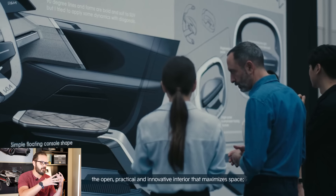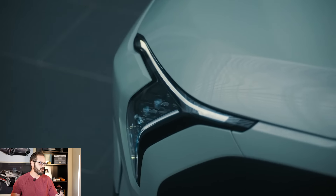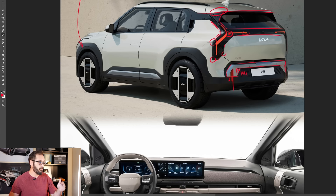Kia is clearly having fun designing these cars. The only problem I have with this very robotic and industrial product-design language is that I can't imagine how you would analog sketch this up. All these lines don't feel like they have the flow of a hand sketch — there are too many sharp angles. It just doesn't feel natural to sketch, which makes me think this is probably designed from the start in a computer, in 3D software, and not designed by hand. But I could be completely wrong.